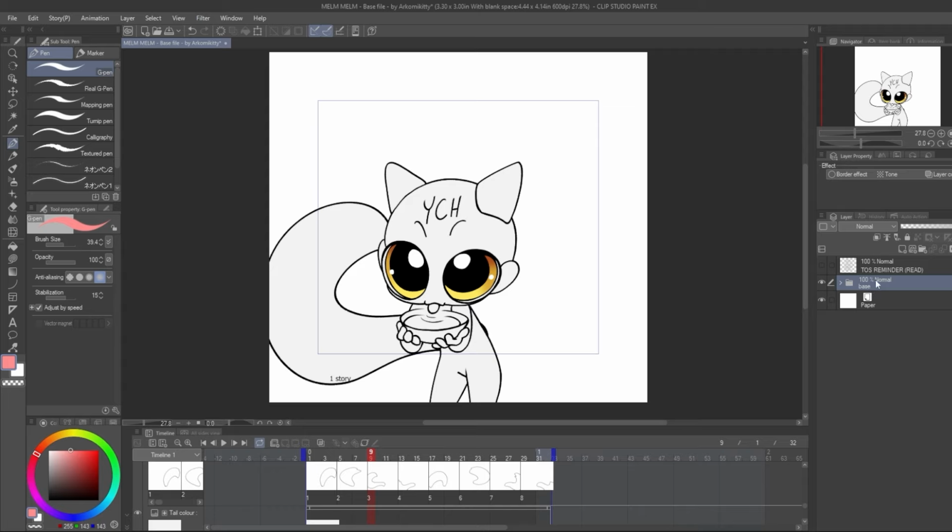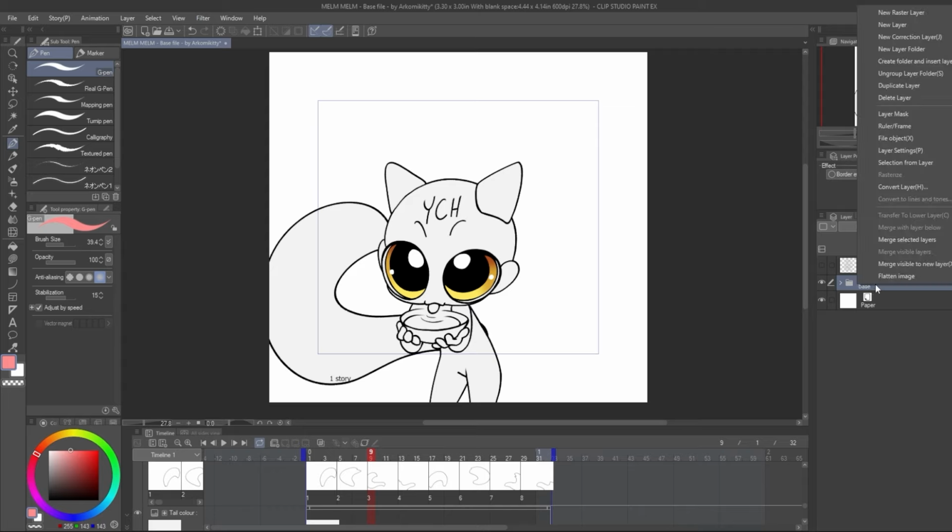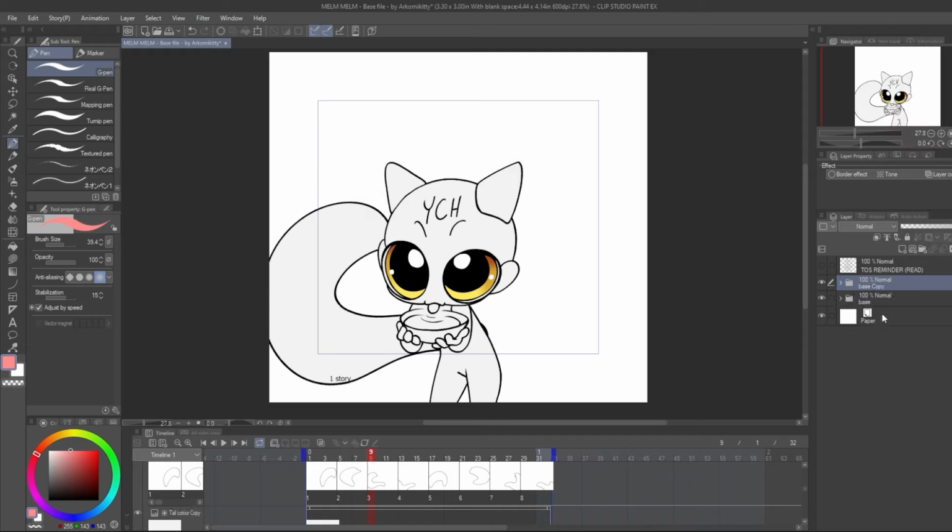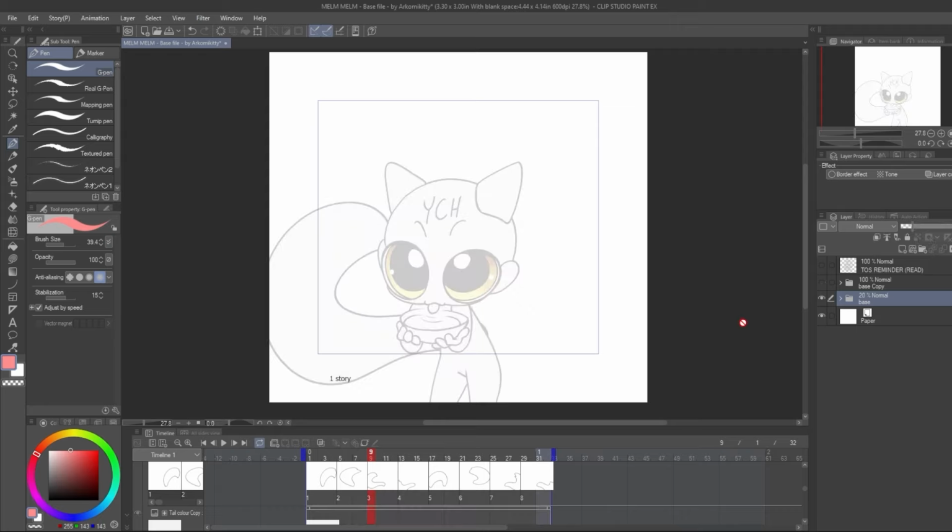When you're getting prepared to actually animate your Melm Melm, my suggestion, at least for my side here, because this is how I do it with my base, I duplicate the base. And then the original down here, I bring that down with its opacity to at least 20 or so. You'll notice that you'll see it in the background here, and you'll see it throughout the video as we go while making this new one, but this will act as our guideline. You'll see why in a few moments.